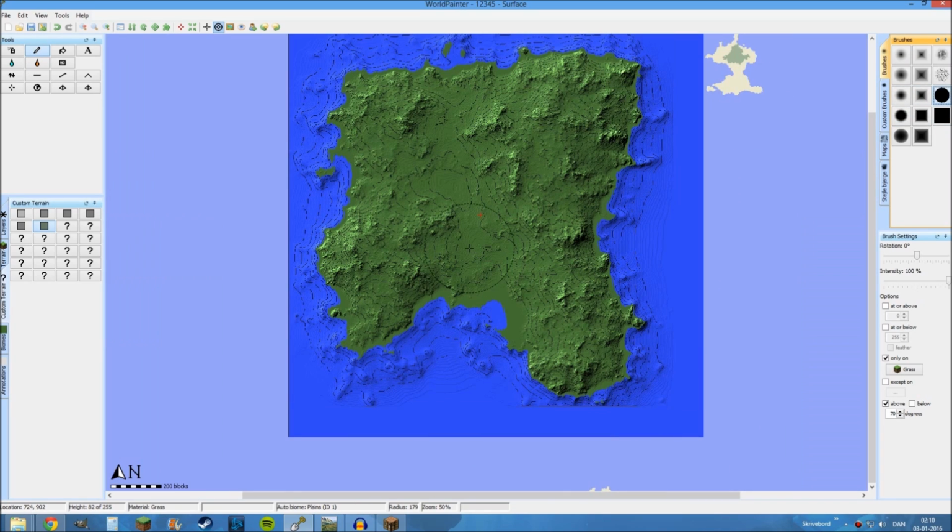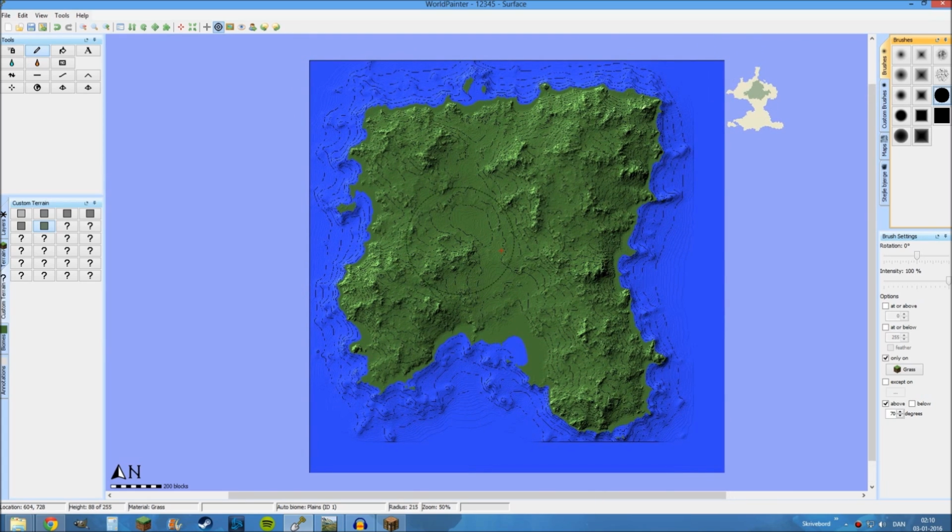Let's zoom out. We can use Control and the mouse wheel to zoom out and in. And we're going to take the first one we made, the stone 3. And we're just going to make it like this. Just click, and it will create a few here and there. Let's take then our stone 5.